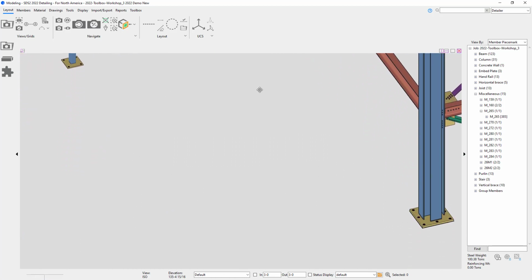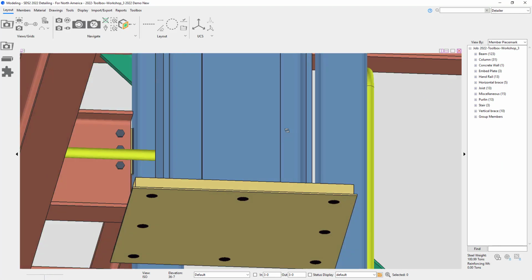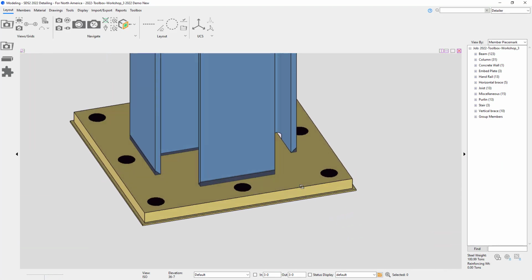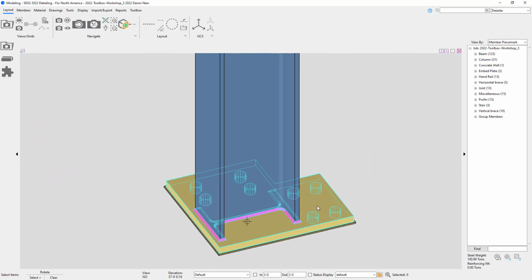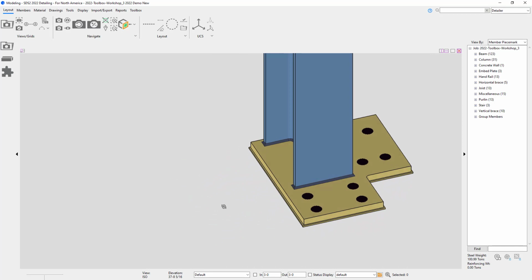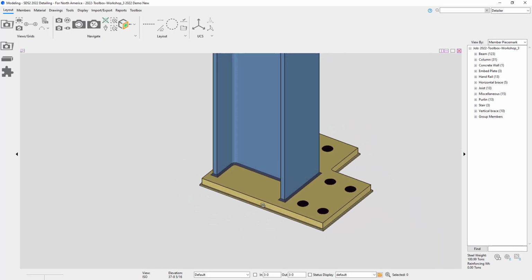So see it added it for my round. It also added it for my cruciform. And I have it for my L-shaped as well.